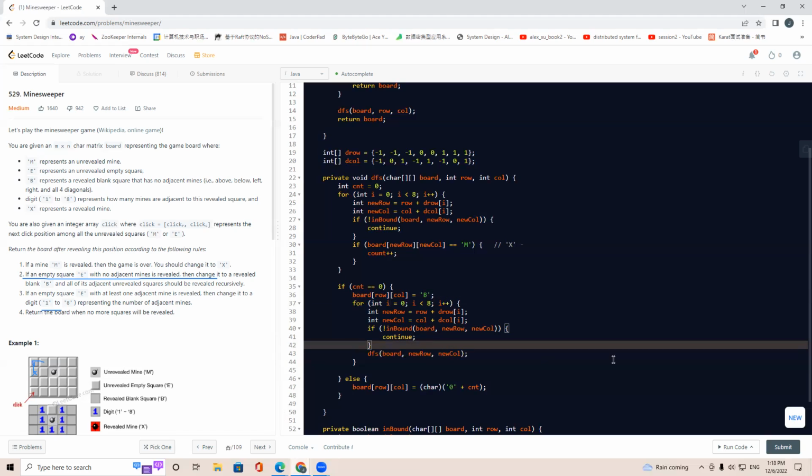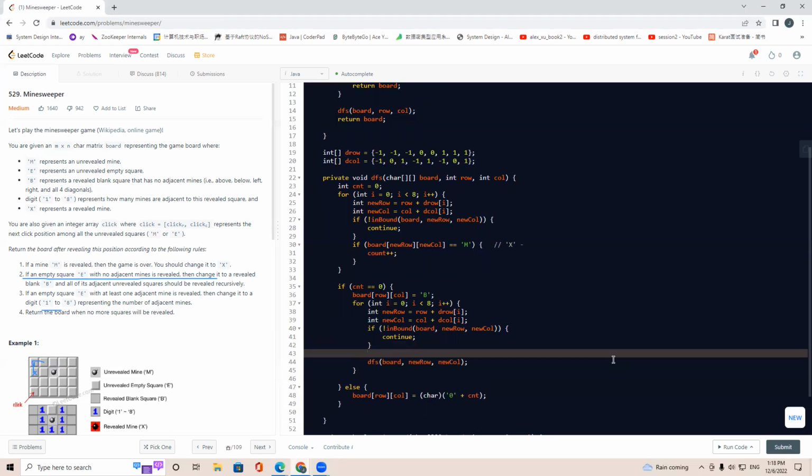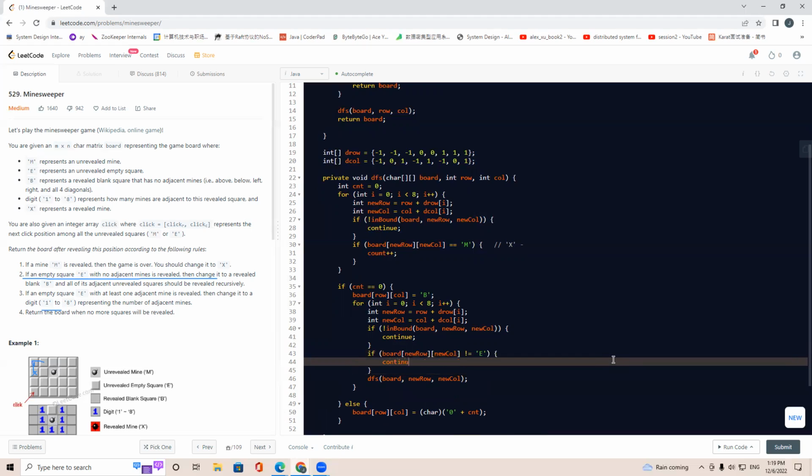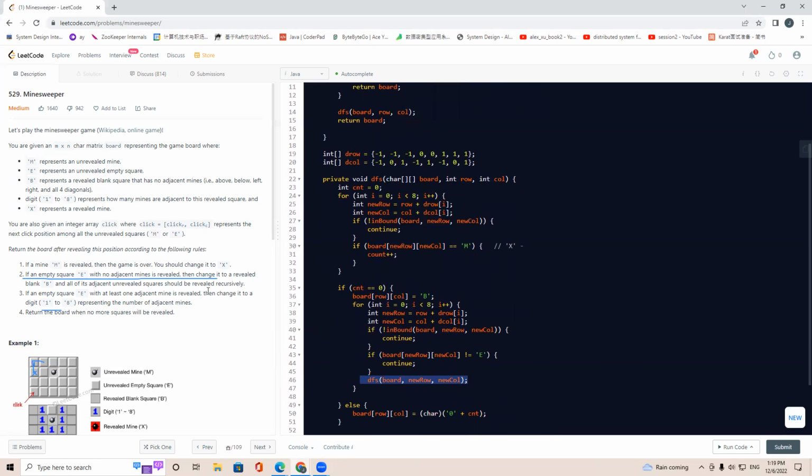So we can have some kind of check here: if board new row new column currently equals E, we continue. We just DFS for the new row new column which equals E. That is an unrevealed empty square.